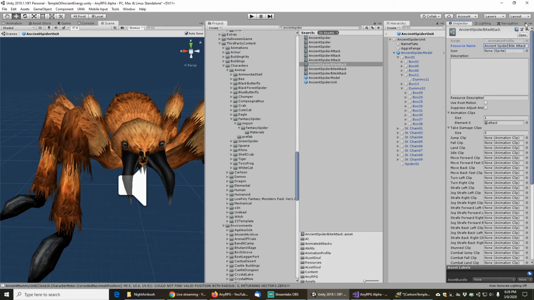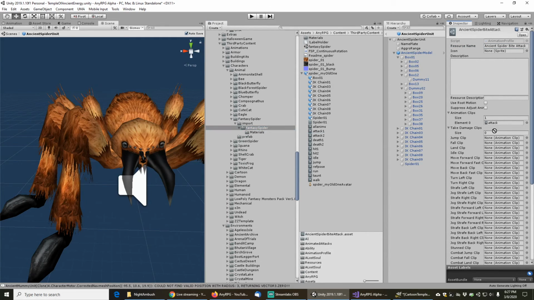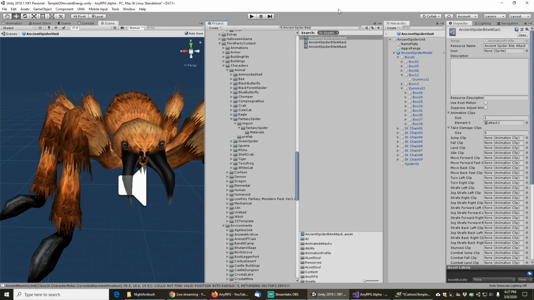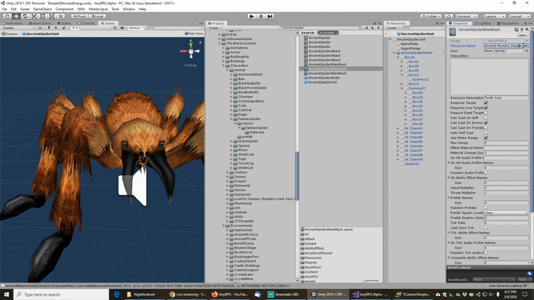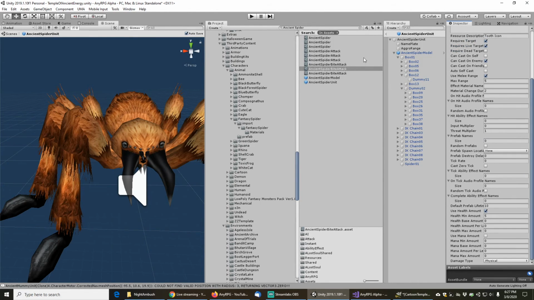And the animation clip for that is the spider's attack 2. The attack effect is Ancient Spider Bite Attack. It's physical damage. It's going to do some extra.